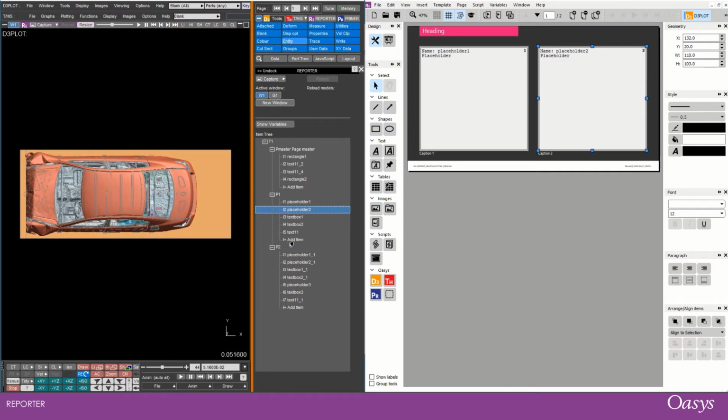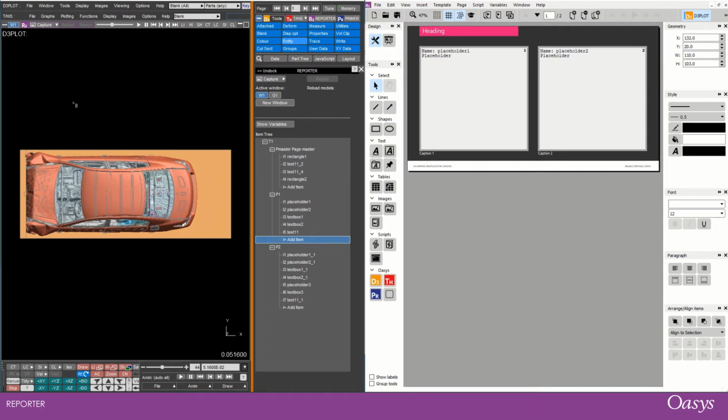There's also this option which is add item, which is a sort of generic, and that just places something slap bang on the screen, and you can do whatever you want with it. So if you had a blank template, then you would only really see the add item, and then you can move things around later on.